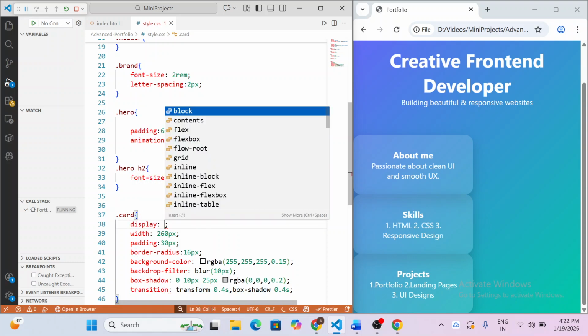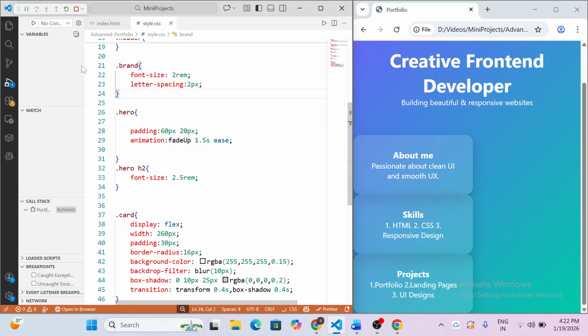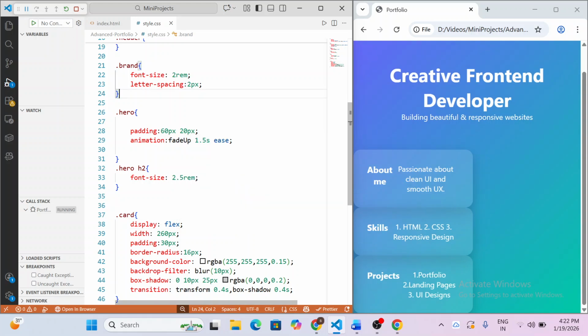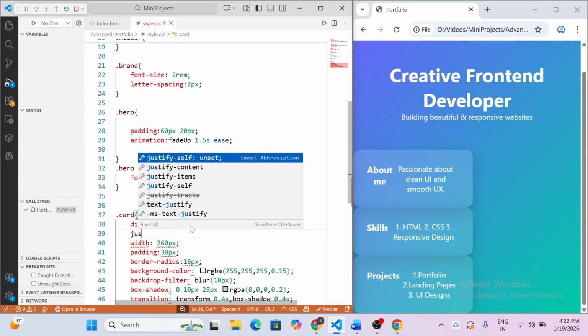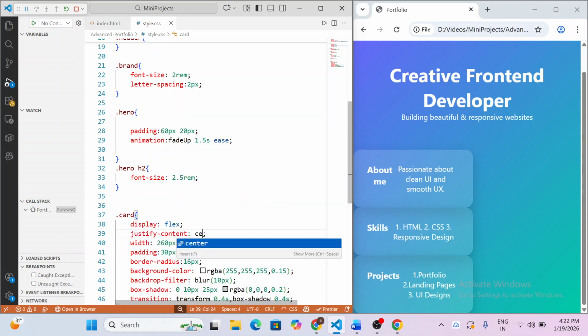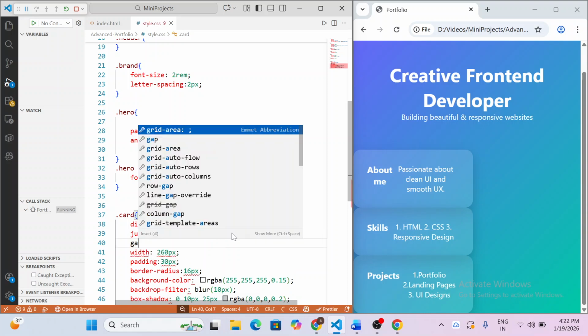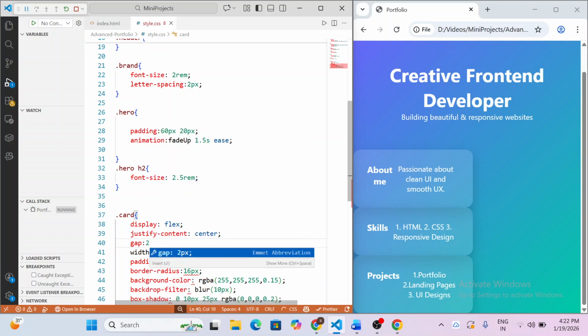Display flex, okay, and justify content center. So gap also we need because they are attached. Gap is 25 px.